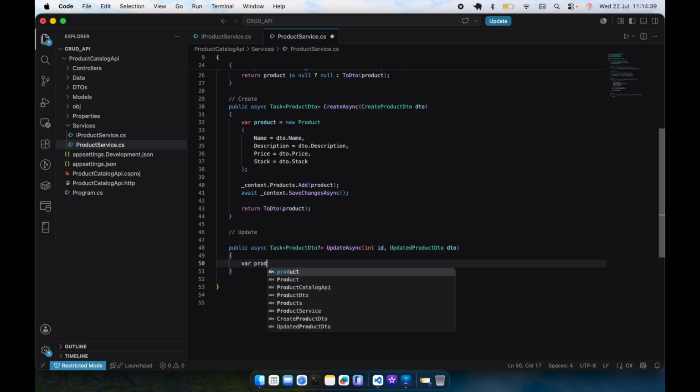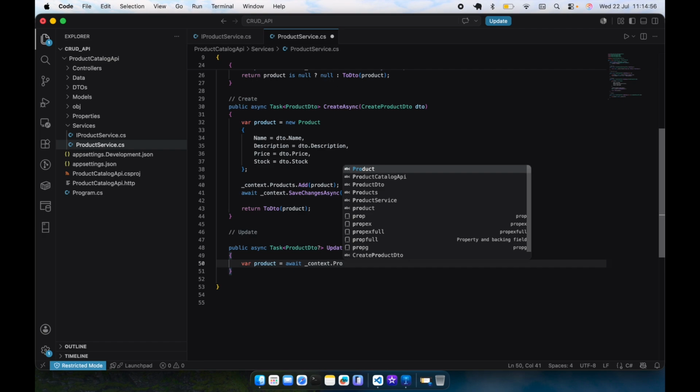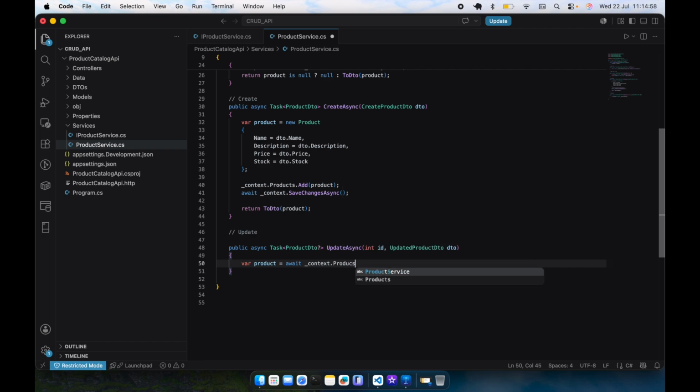Now var product, we first need to look at the product which is available in the database with this ID. So I'm taking a local variable product equals await context.Products.FindAsync with the ID.